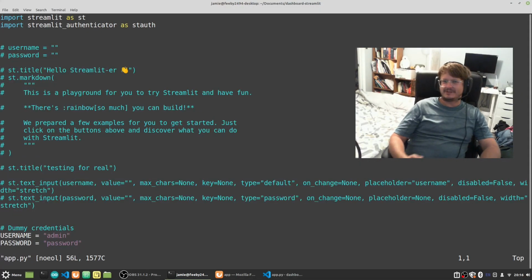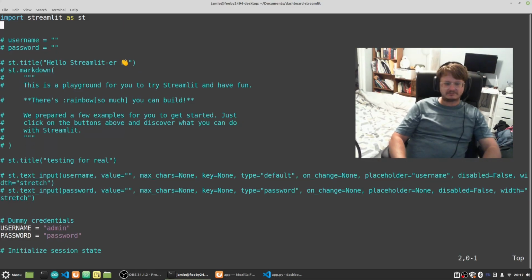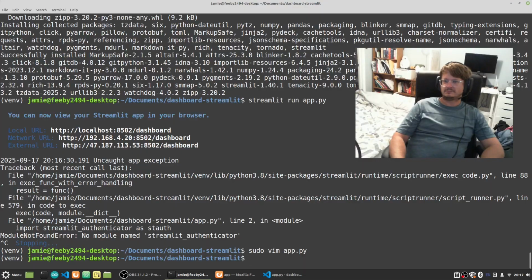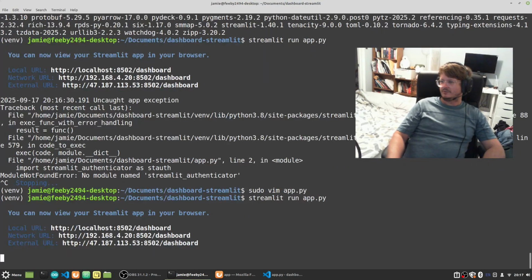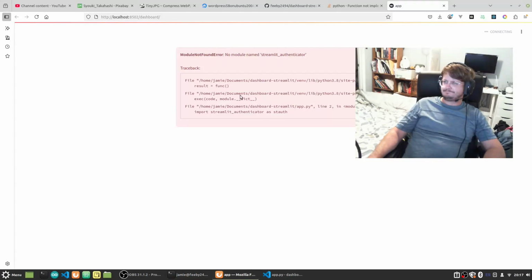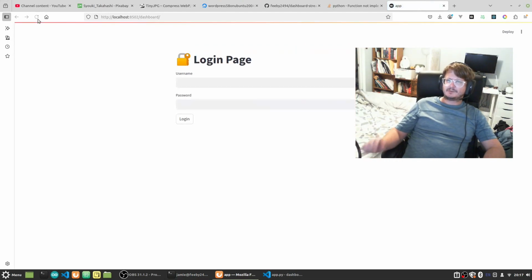Now I'm using Vim on my local system, and I'm using Visual Studio on the remote system. So backwards. I'm going to take this out. Run it again. Refresh. Here's the login page.